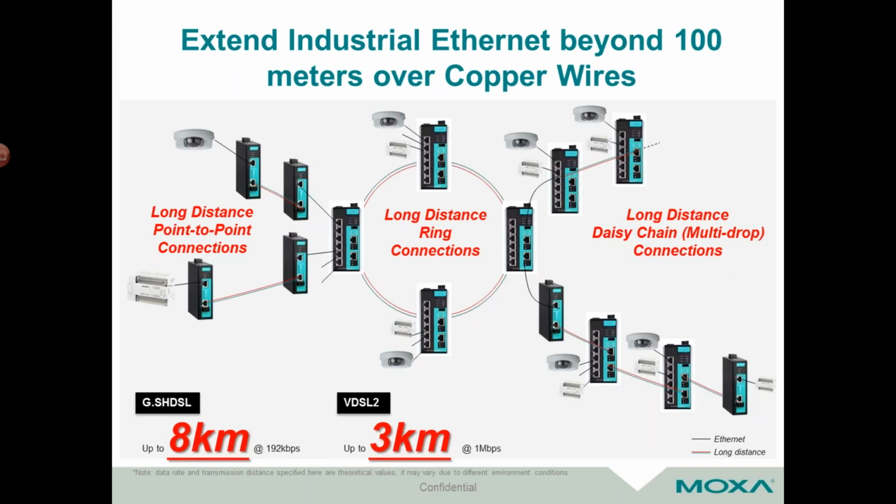When we talk about DSL extenders, there are basically two main standards available on the market today, and whatever your bandwidth and distance requirements are will dictate which one you look at. The two predominant ones are SHDSL and VDSL2. SHDSL is the farther of the two technologies. It'll allow you to go upwards of about 8 kilometers, but the caveat is that the data rate is significantly lower, typically around 192 kilobits per second. If you need a higher bandwidth, for example around a meg, then VDSL2 is the one you're going to want to take a look at.